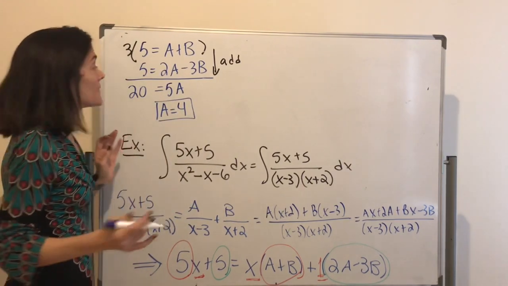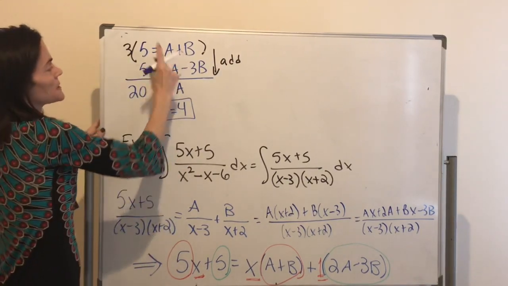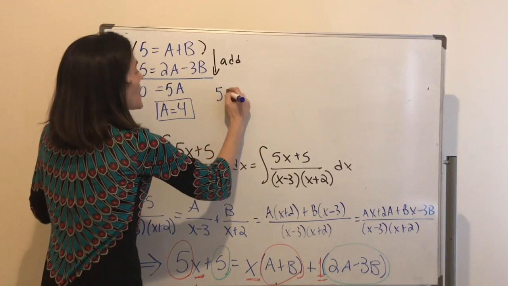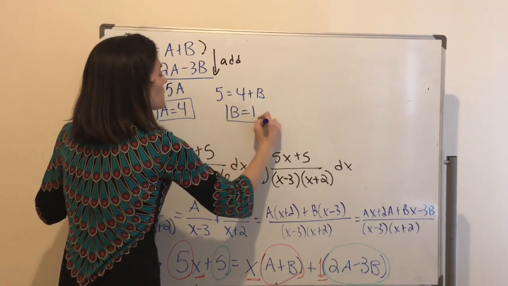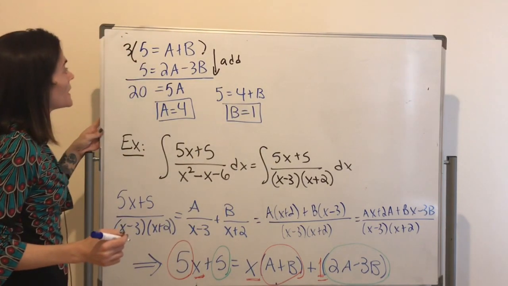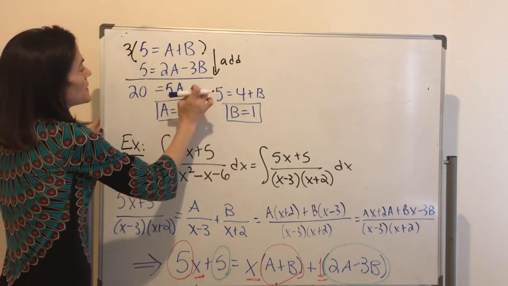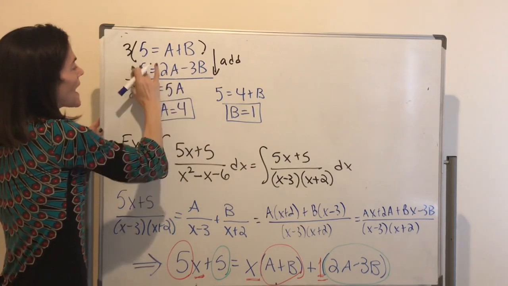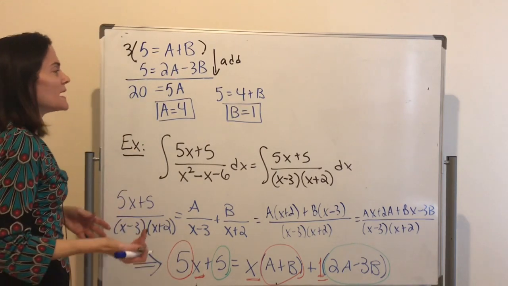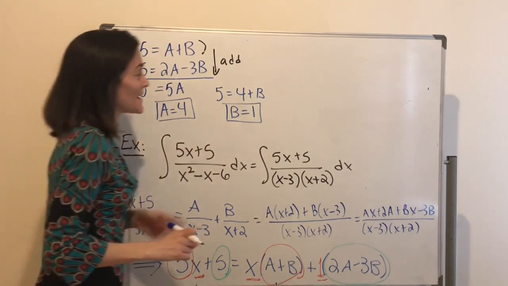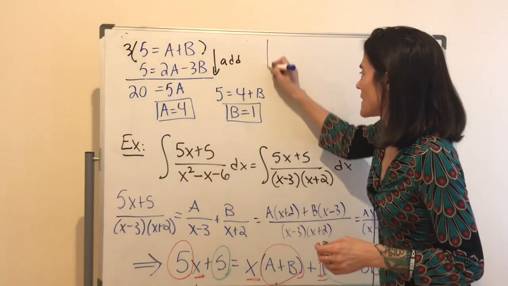Once I have a, I pick my favorite of the two equations because they'll say the same thing. Maybe the top one then says 5 is 4 plus b, so b should be 1. Okay? You could also check here. This would say 5 is what? 8 minus 3b. Then you'd get minus 3 is minus 3b, like that, b is 1. So you can pick which one you put a into, and if you found a correctly, you'll get the same answer for b.